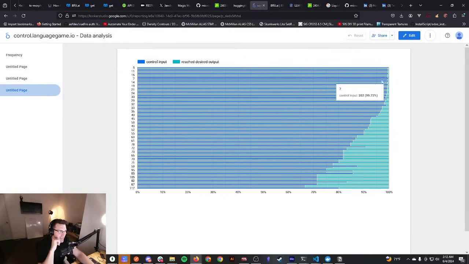Going into some interesting stats, I think I had a control input around 7, I think it's 9, if it's not even in this category. But the cool part is a fun little statistic: I am in theory outperforming, when it comes to prompt engineering, 99.47% of people. So it's kind of cool. This is not a very good statistic for the ones that are coming in, but I am able to do this, which I think is kind of impressive for the amount of tokens that I'm spending to figure these things out. Other people are getting the desired output reached, but at a much lower percentage.